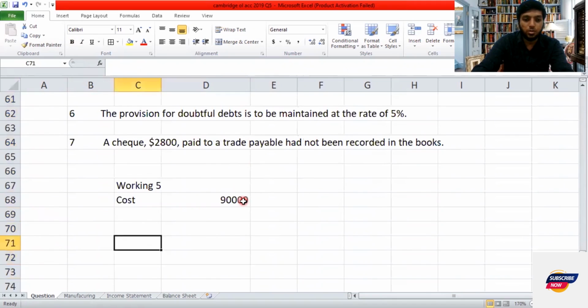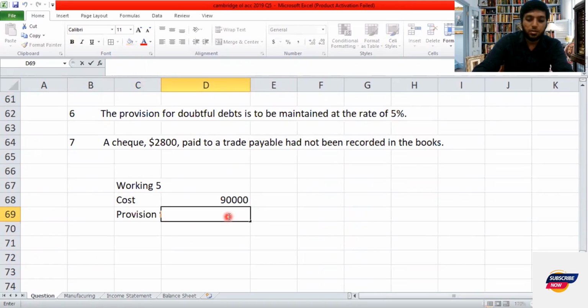So I'm going to write provision for depreciation, and minus 26,000. So 90,000 minus 26,000. What is my actual balance?